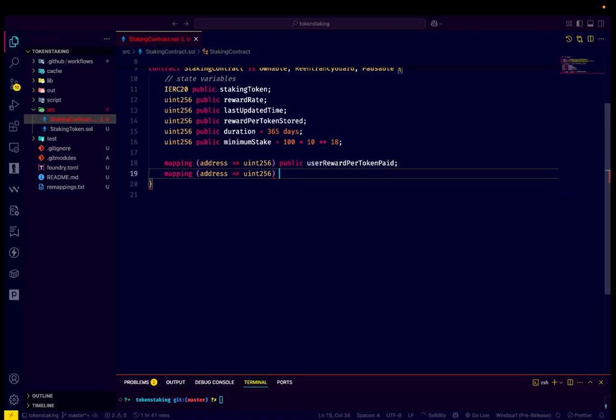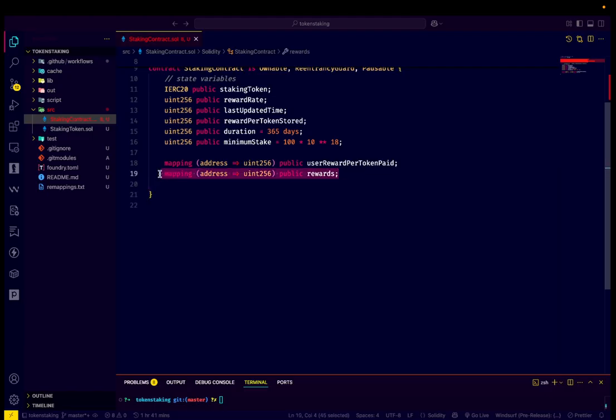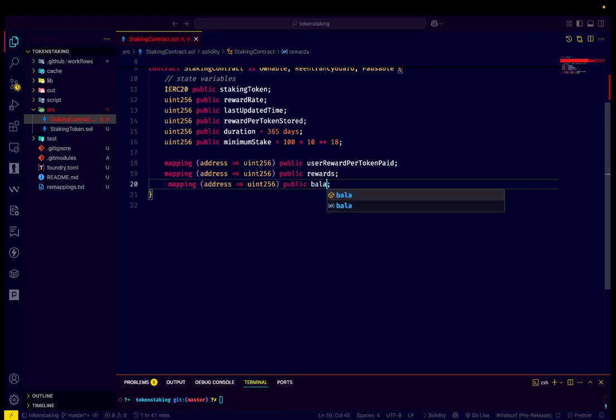So let's add another mapping, again address to uint256, copy and paste, and make it public, and let's name it rewards. Also let's add another mapping for balances. Let's copy it from here, paste, and name it balances.